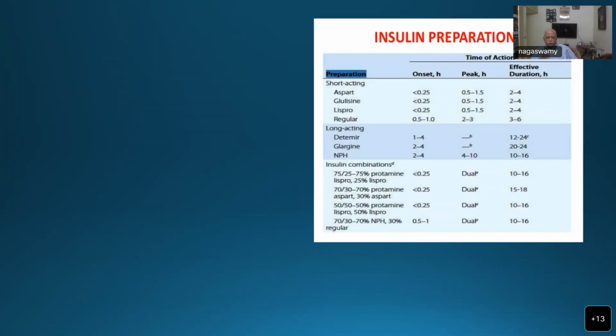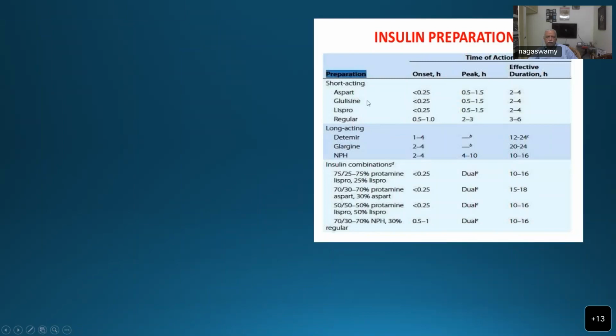So this hexamer has to break down into a single molecule and become a monomer, and only then will it become active. So if you want any insulin to act for a long time, you make it into a polymer with many molecules united together. They have to be slowly cleaved and then made into a monomer to produce the desired action. Whereas aspart, glulisine, and lispro are all called insulin analogs. They are more or less like the normal insulin produced in the body, in a monomer form. That is why they are able to have a very quick onset of action of 10 to 15 minutes.